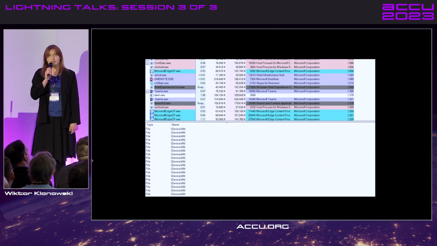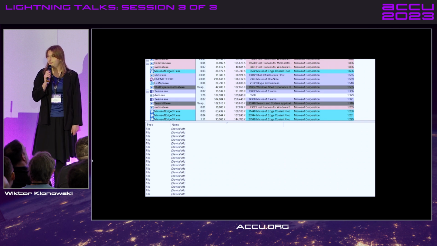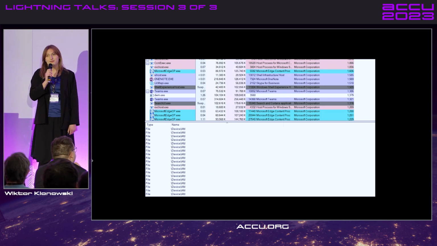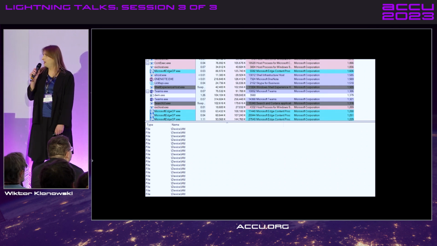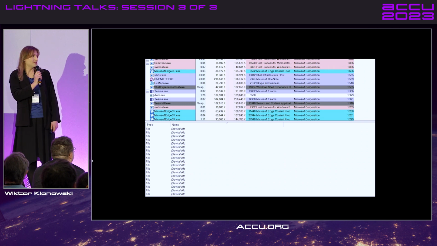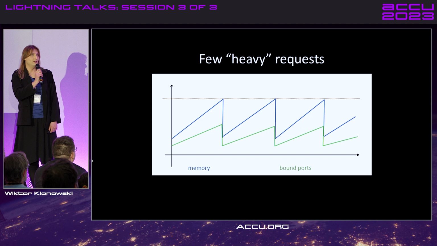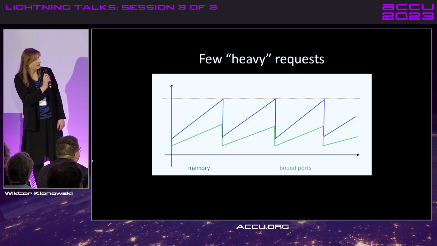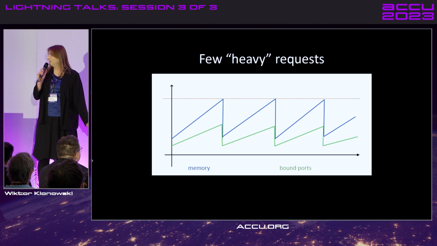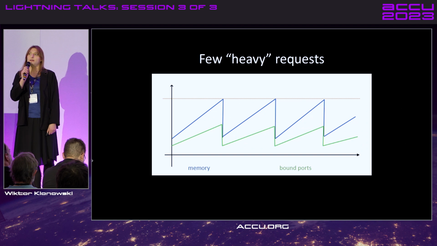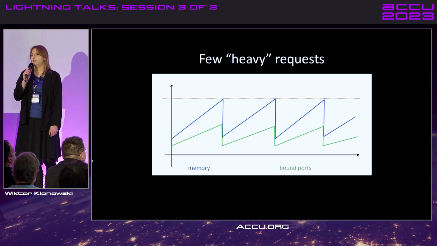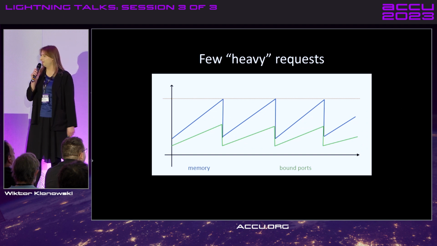So what do we do? .NET Framework has a peculiar HTTP client implementation where you have a disposable object that you shouldn't dispose, for example, but that's another problem. What happened right now is my not very well educated understanding, so if anyone in the audience knows better, please let me know. But garbage collector: we have memory in blue, number of bound ports in green, and the line in orange is when too much memory is being used and the garbage collector is actually run. Because it is run when memory use is too high, and it's actually freeing more than just memory. It's also freeing ports, bound ports, to the application.